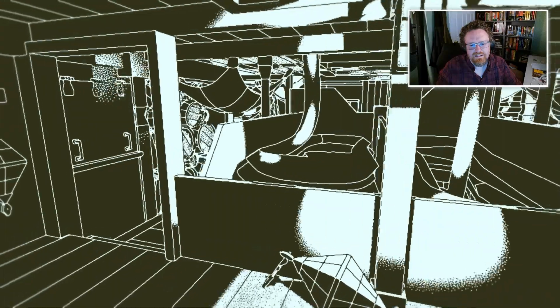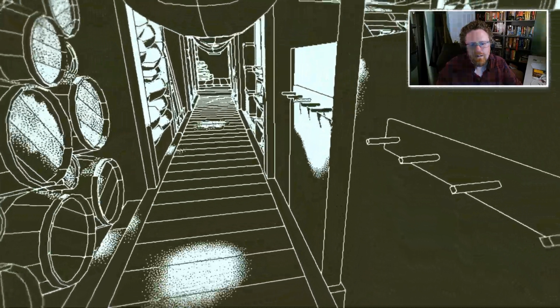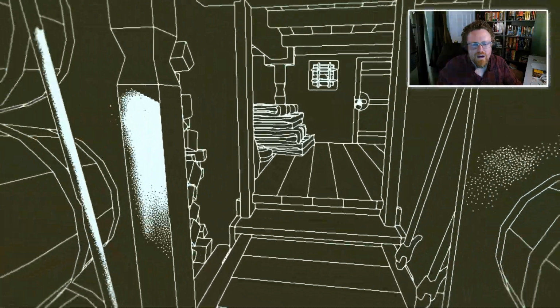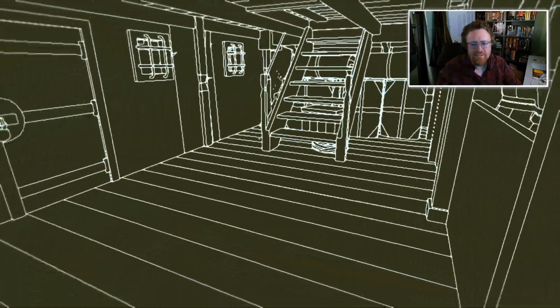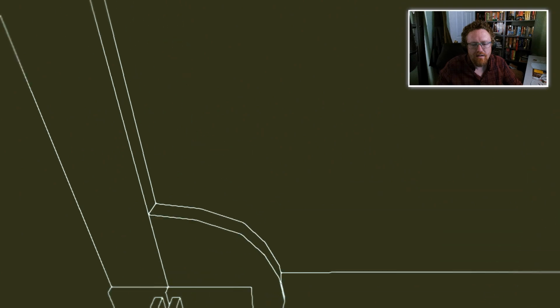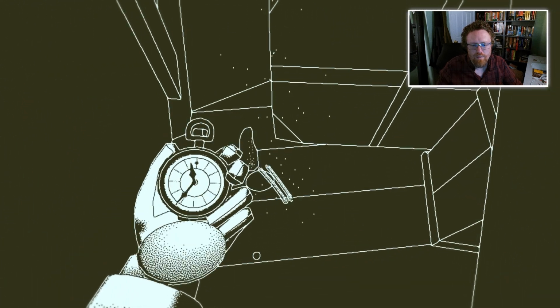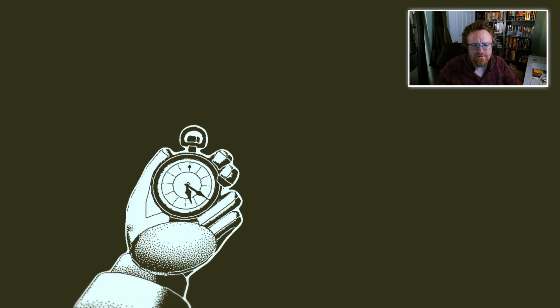Now, what deck is this? This could be the lazarette. Oh, this feels like the cargo deck. This is locked. Oh, what's this? Is this going to be the missing thing?